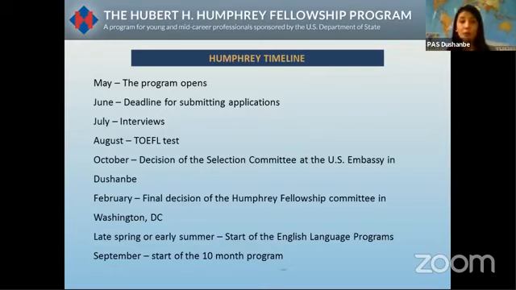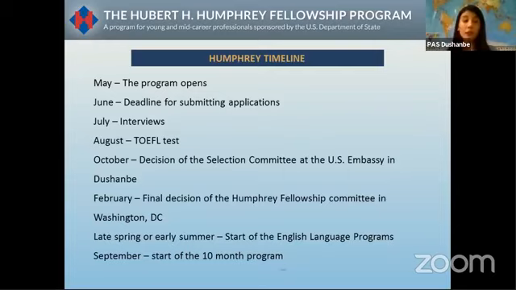Because it's important to understand that the final step will be done after the committee in the US approves applications. So October is the US Embassy decision, and in February, the final decision of the Humphrey Fellowship Committee.